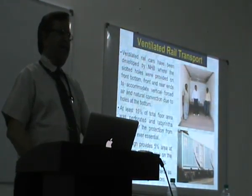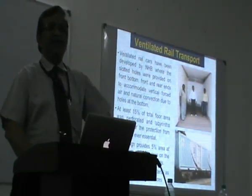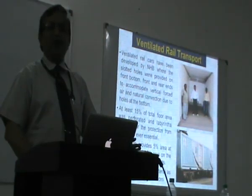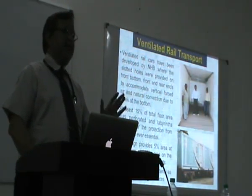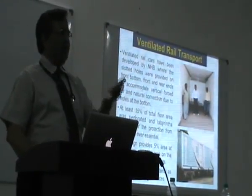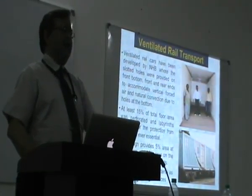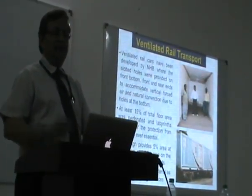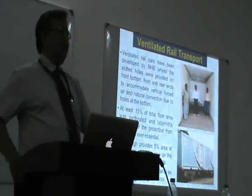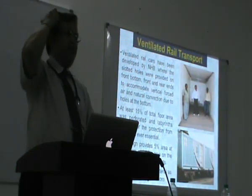Then this is the ventilated air-graded transport we have designed. They thought about refrigerated transport for vegetables and fruits in our country, but that will not work because we don't have power most of the time. So we said go for ventilated structures. We designed the ventilation area with our technological consultancy to this agency. They have two real transport routes — one from Jalgaon for banana, and one started from Patna for vegetables.